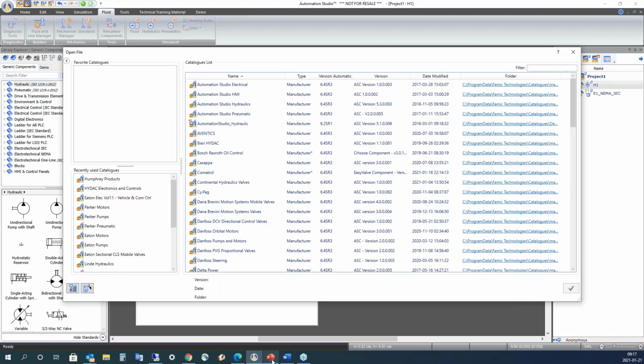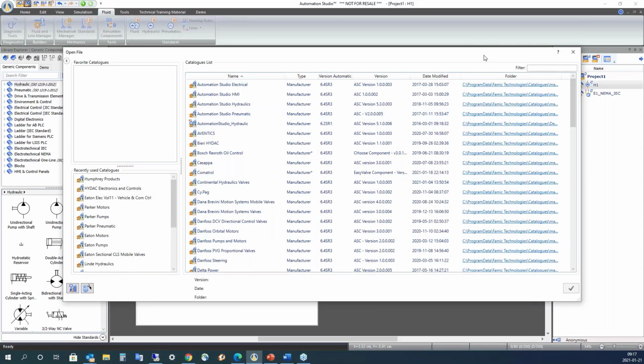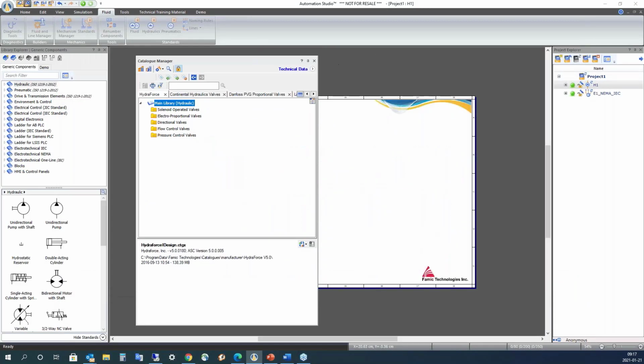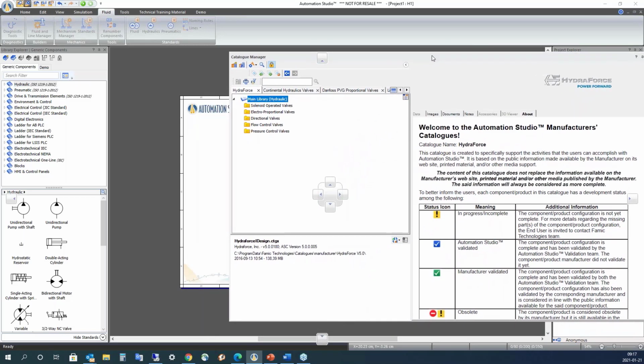Let's go now to a third topic, which is exploring the catalog by technology. Let's have an overview of some catalogs that we have available. So let's look first at the catalog manager. For people that are familiar with Automation Studio, this is Automation Studio.